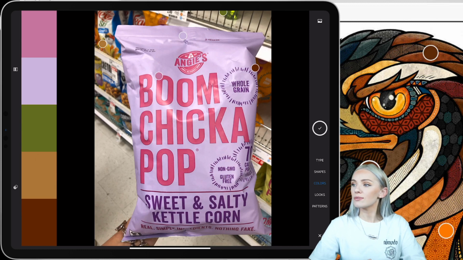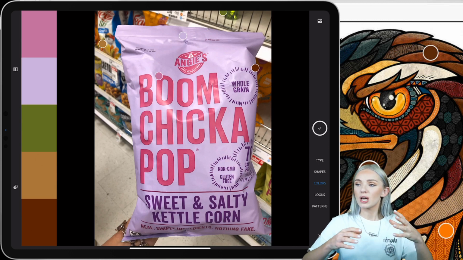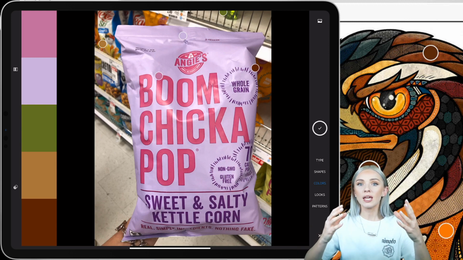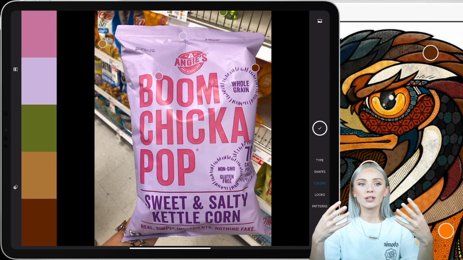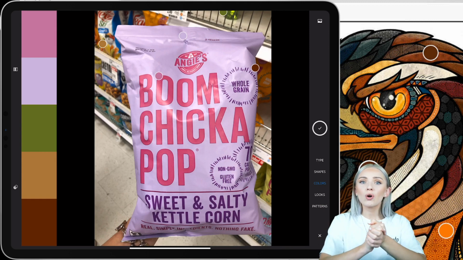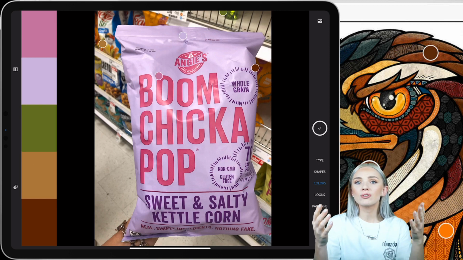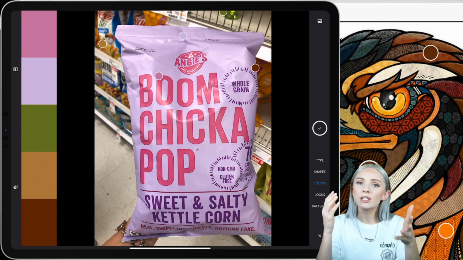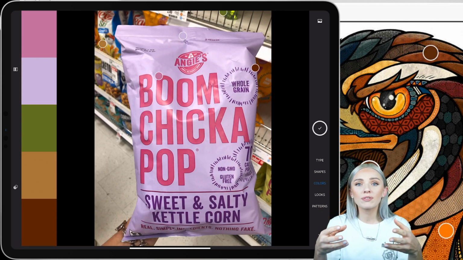Sometimes I think it's really cool to use this as a basis for your research. So let's say you have a client presentation and you want to show your client, hey, I did some research. You told me that your clients always go shopping at Whole Foods. So I went to Whole Foods and I researched the color palettes of the different products that they're used to, the products that they're always consuming, so that the product that we're going to make is going to look very familiar to them.